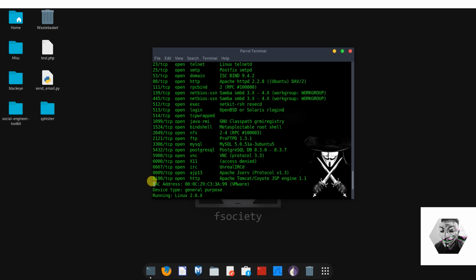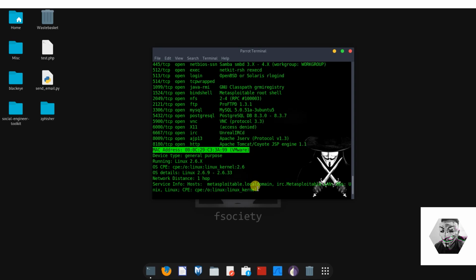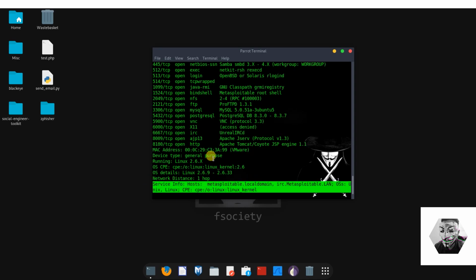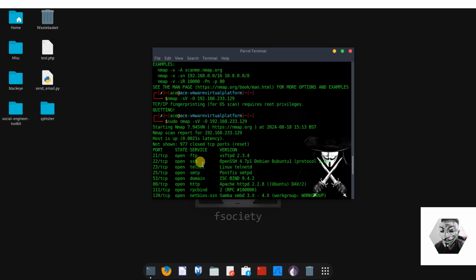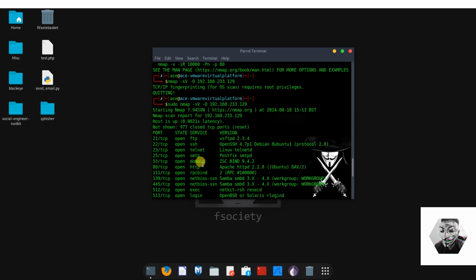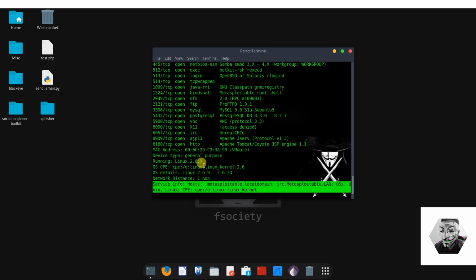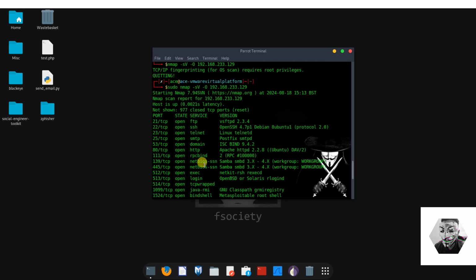It also shows you the MAC address of the VM and the hostname, obviously, along with the host services. So as you can see, it's quite thorough in its probing, and in a live environment, all of this won't be open, but some of it may be if it's been misconfigured, and that's what you have to look out for.